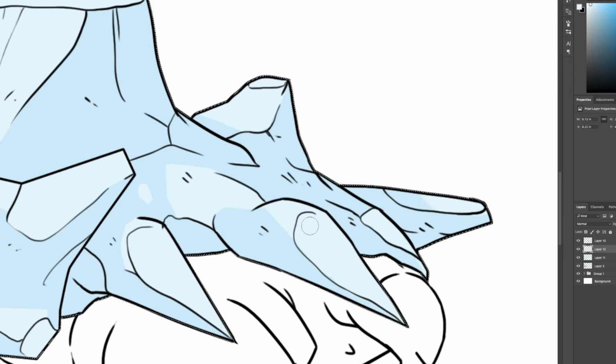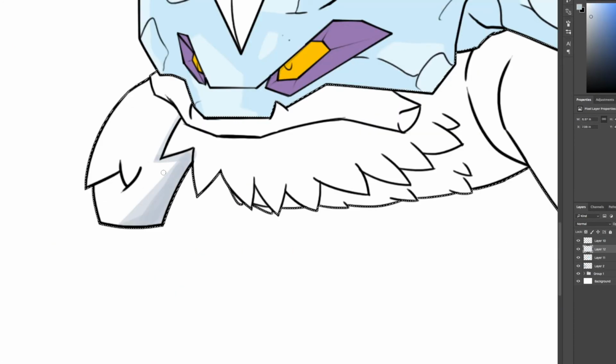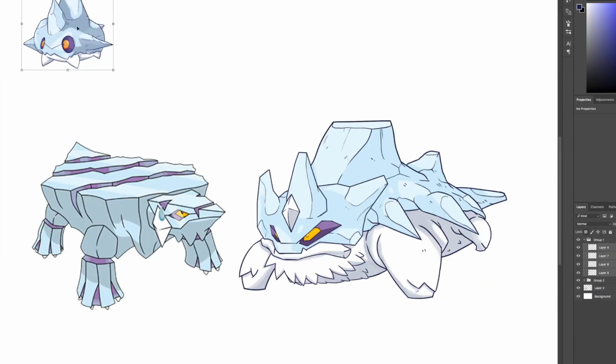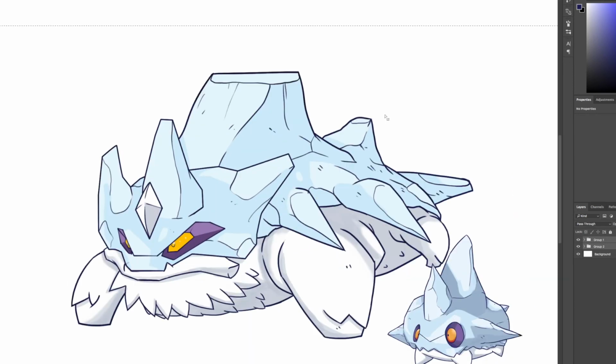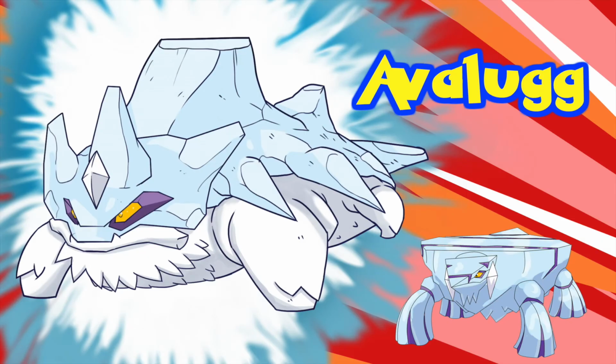Since I already knew what the body would look like, I had an idea of what I wanted the head to be, but nothing concrete yet. I wanted him to have an armored look, kind of wide. The first couple of designs that I did were pretty wide. Anyway, Avalugg! Yeah, Avalugg. Update. Here we go.